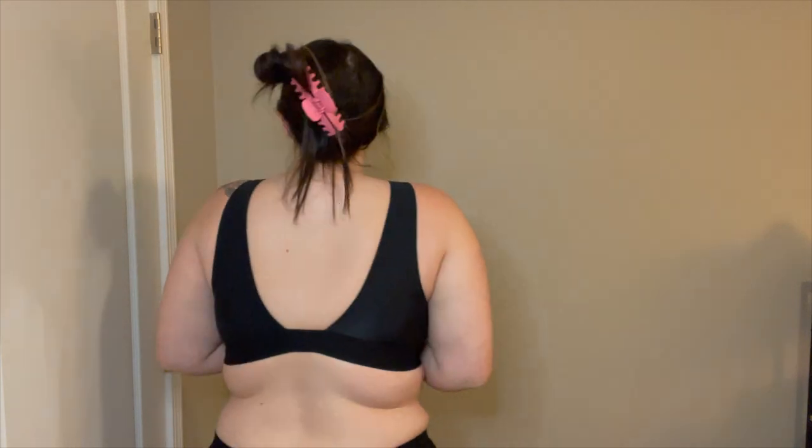First things first, let's talk about this top — this is so cute and honestly extremely comfortable. I love it. Pretty good coverage in the back as well. This top is just amazing, you girls are here for it. The bottoms are equally as comfortable, just plain black, really good coverage — my butt's not hanging out. This is the suit, I'm here for it, this is my little black moment.